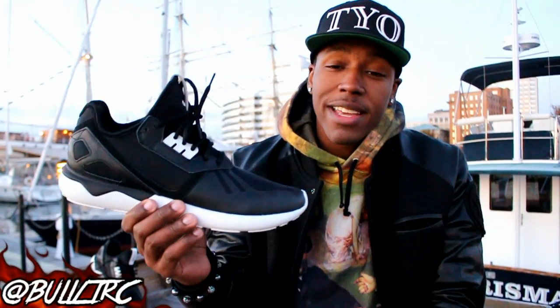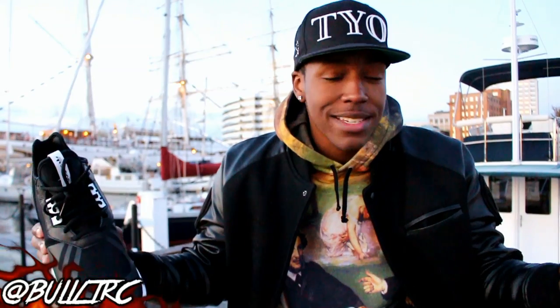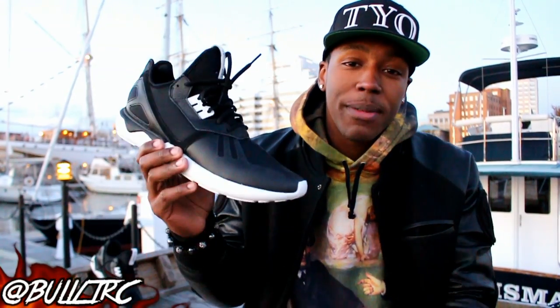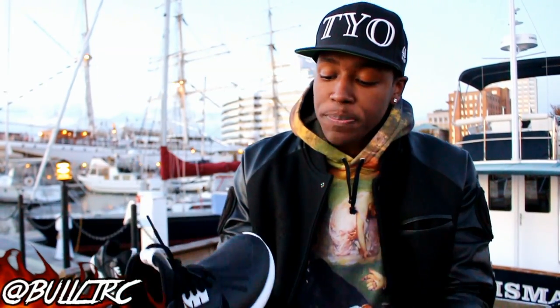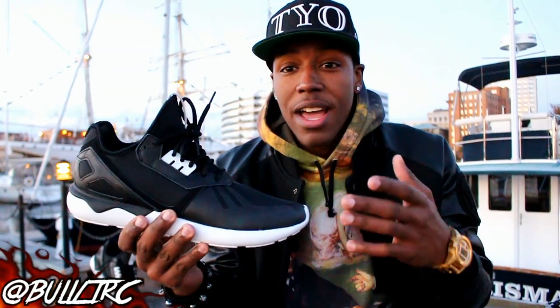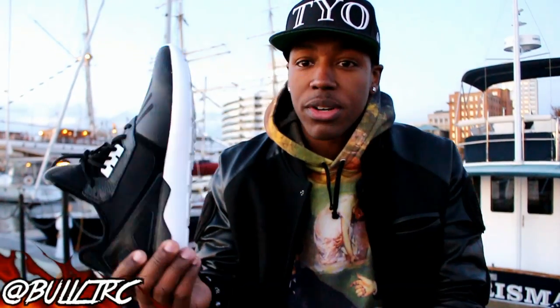On this shoe right here, the Adidas Tubular. Now, I apologize if any wind goes through. I actually wanted to do this one a little bit differently. As you guys can see, I'm out at the pier, at the docks, out in Norfolk by Waterside, so all my 757 natives know Waterside, Norfolk is gorgeous out here, so I wanted to do something a little special with this kick. Basically, just to get into it, you guys can already see the Y3 resemblance on this shoe.